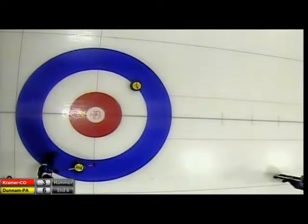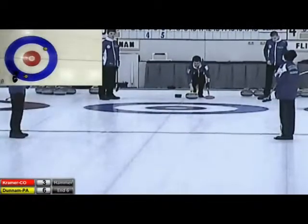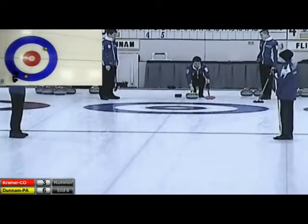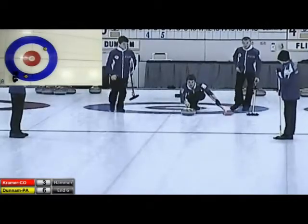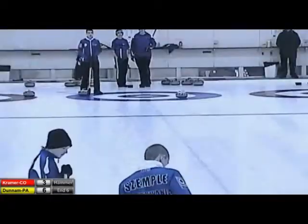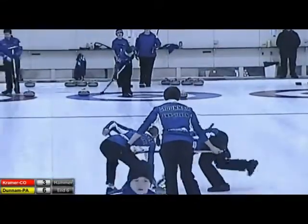On sheet one, right straw is a little heavy. It's being swept. Okay, stop. And it is number two. Second shot. It is second shot, yep. Just kind of perched in the back 12 there. Can we get cameras over to sheet one? We're ready. We're just going to cut over to sheet one for the last rock of Vukic's hammer here. Yeah, Vukic up 5-2 with the last one coming down.